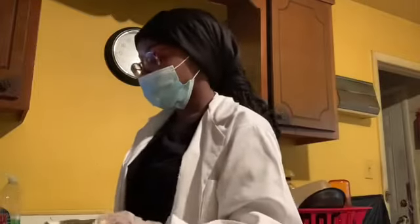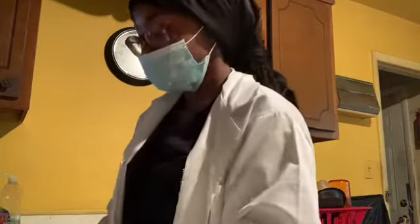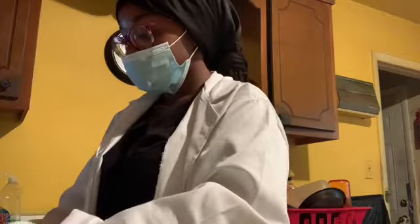So next I'm just going to drizzle the olive oil onto the heating pan. Make sure it's distributed evenly so the chicken will not stick more so onto the pan, and that'll be good for when I'm getting ready to bake it. So it's evenly distributed, and I'm going to put the chicken onto the pan.